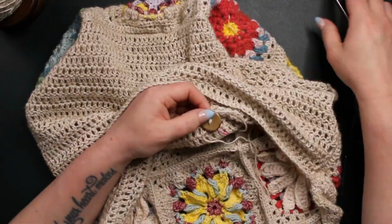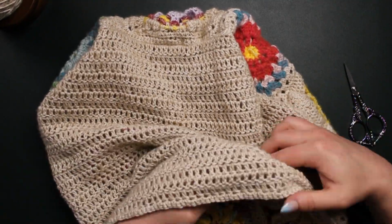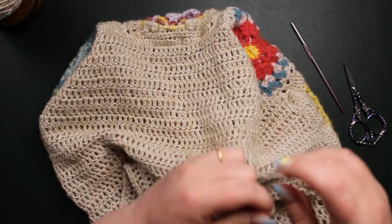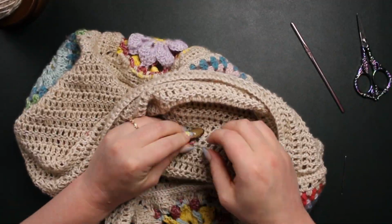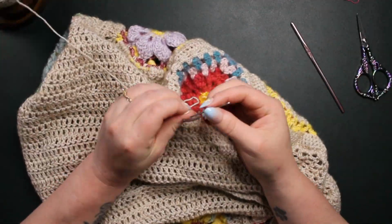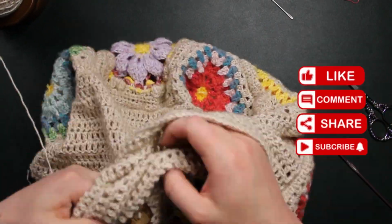And then turn your pillowcase inside out and secure a button around each marked post by pulling the tail ends through and tying 3 knots. And then cut the excess yarn off, and that's it. Give yourself a pat on the back because we are done.